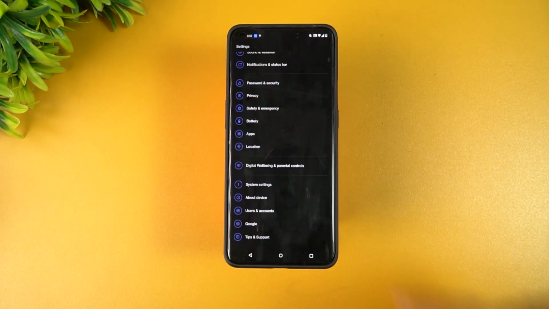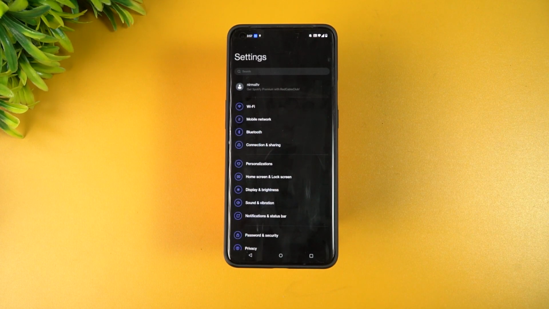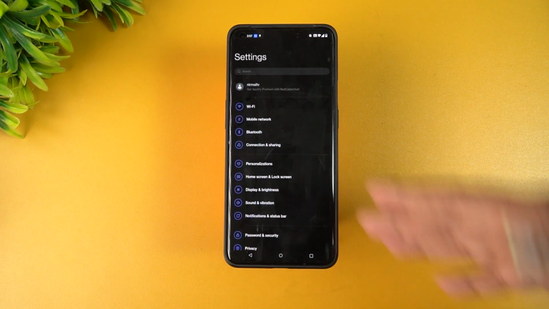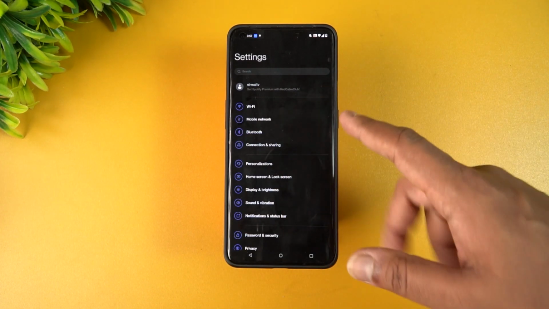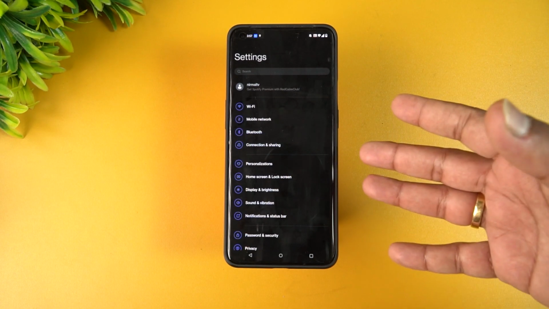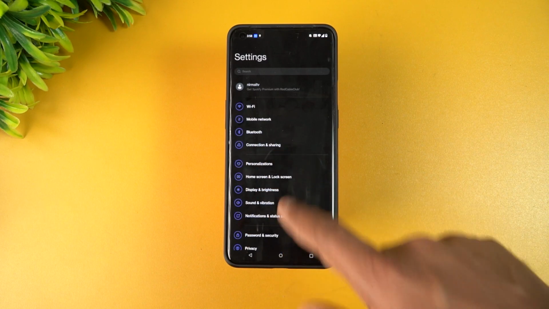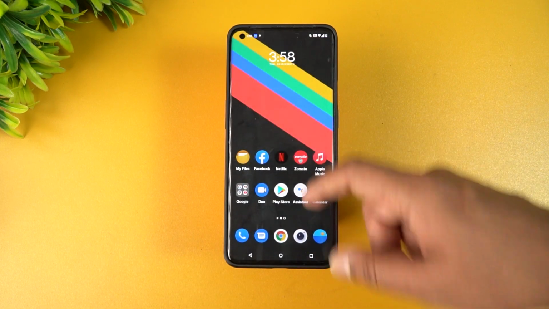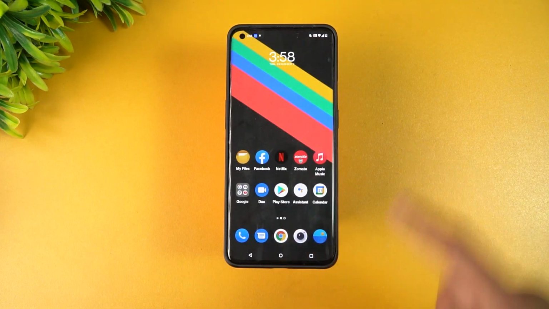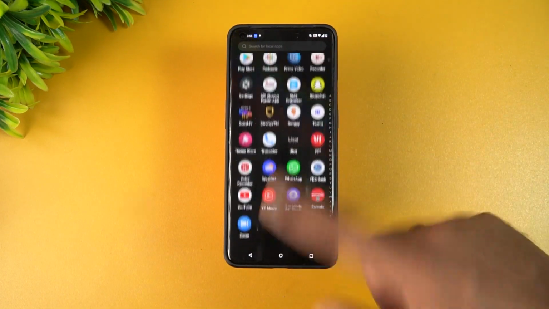First let's go to the settings. Here you can see the new UI. The first impression I felt was the UI looks a bit too tiny, because from the settings where I upgraded, the font looks a bit too tiny, but outside the font looks a bit too big. So there is a bit of inconsistency here with the UI.